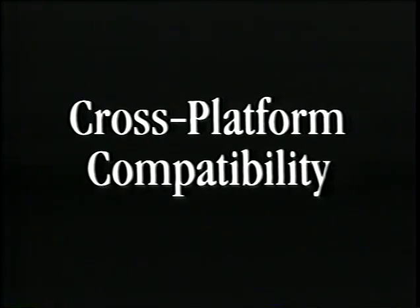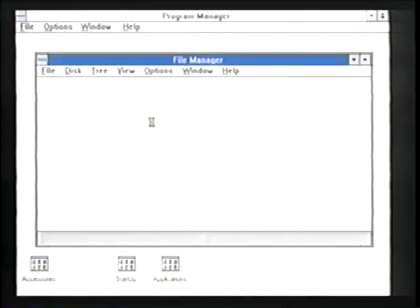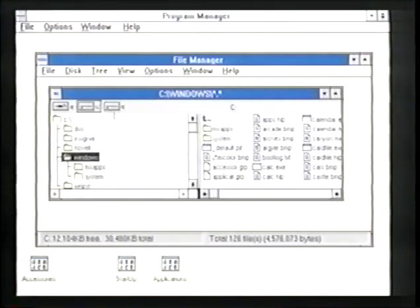Through an application called SoftWindows, you literally have a DOS Windows machine inside your Power Macintosh computer. It's built on emulator technology from Insignia Solutions — the same emulator technology that Microsoft uses in Windows NT. With this emulation technology, you can run DOS applications and Windows applications on top of it. When you're in Windows, you can make it fill your screen and it looks like you're on a Windows machine. SoftWindows is available as a bundled option on Power Macintosh systems — a complete implementation of Windows 3.1 running MS-DOS as well as Windows applications. Insignia is working on support for 386 and 486 instructions as well.